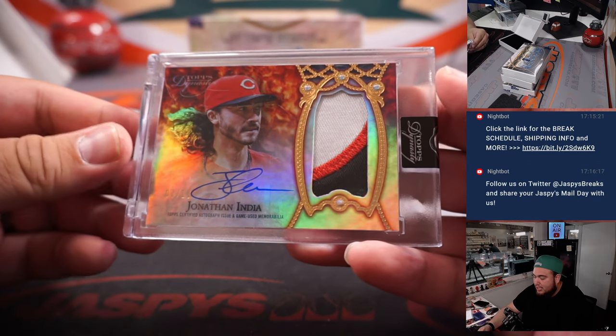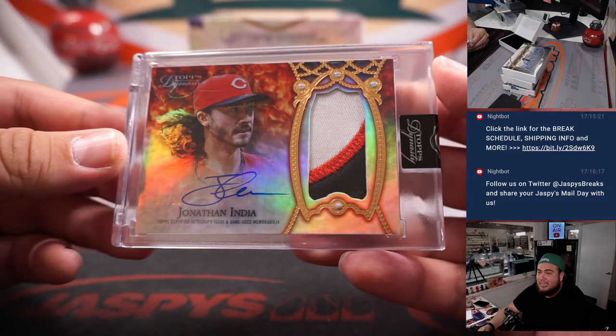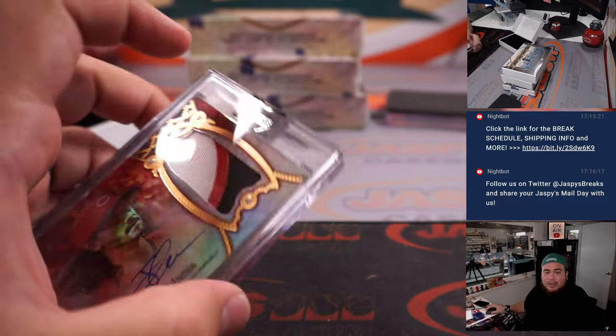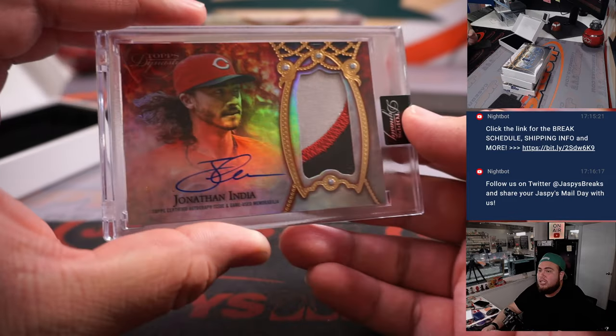And Jonathan India, 7 out of 10. Nice three-color patch there for the Cincinnati Reds. That is Eugene with the hit.